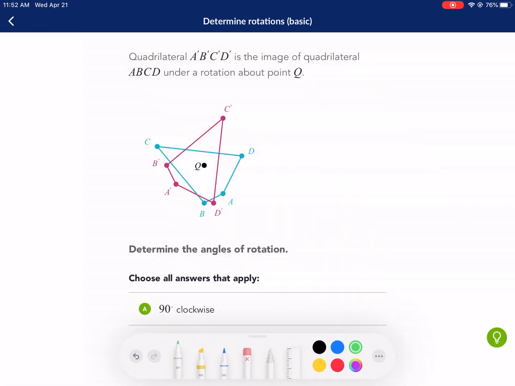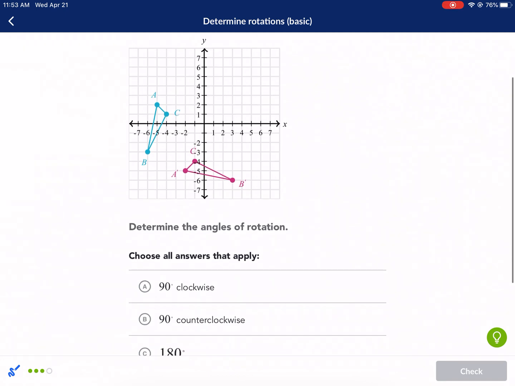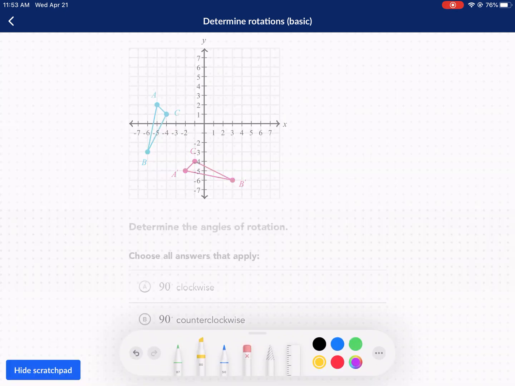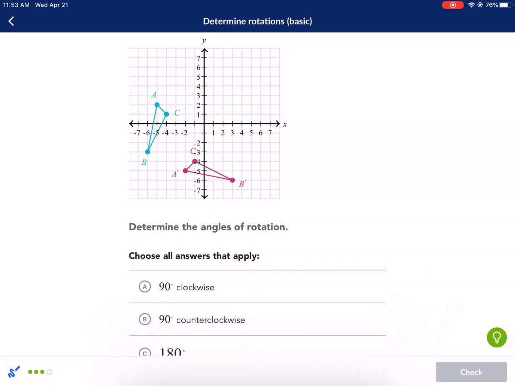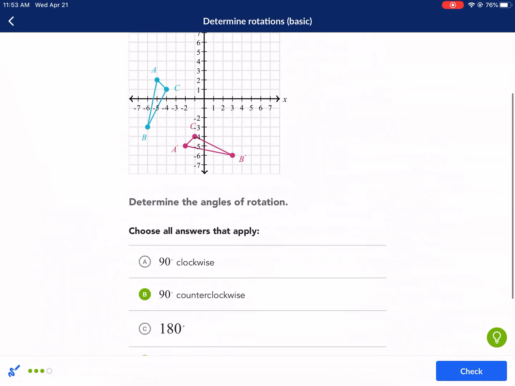So C to C prime. And those are equivalent. So I'm definitely glad we did this because we're getting a lot better variety in this video, or sorry, in this exercise. And we're going to connect these lines. C, which one's prime? Okay, so the pink is C prime. That's the original is the blue. We're going this way. So that is counterclockwise, 90 degrees and counterclockwise, 90 degrees is the same thing as 270 degrees clockwise.